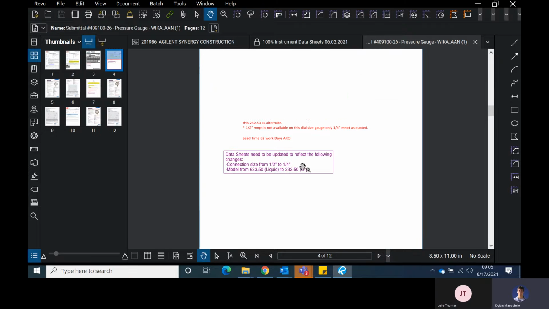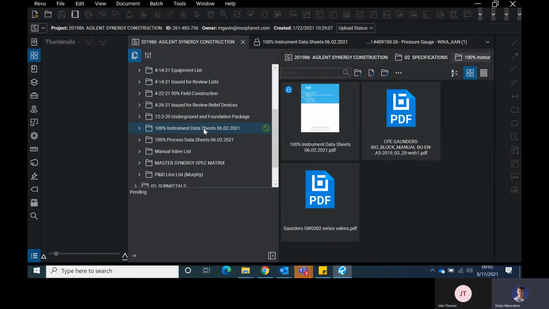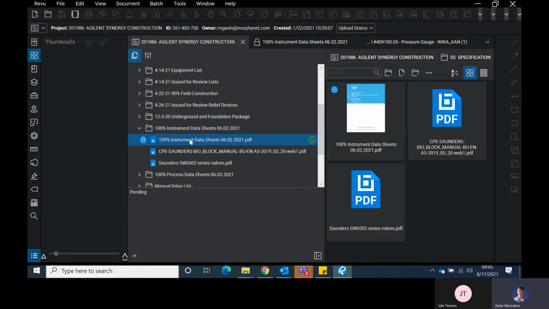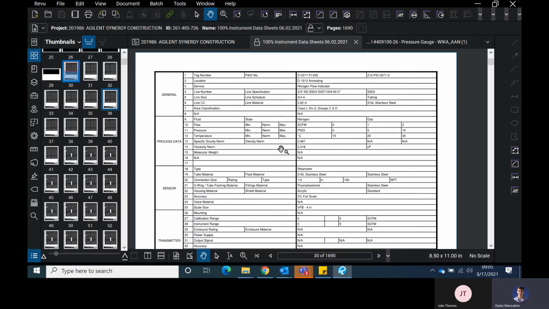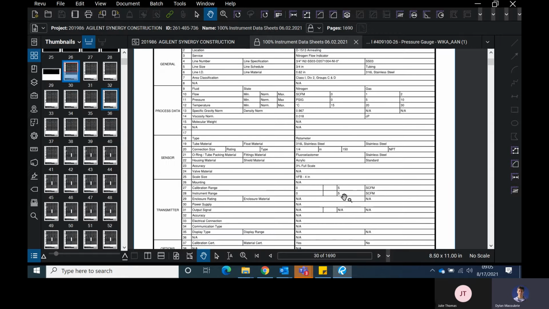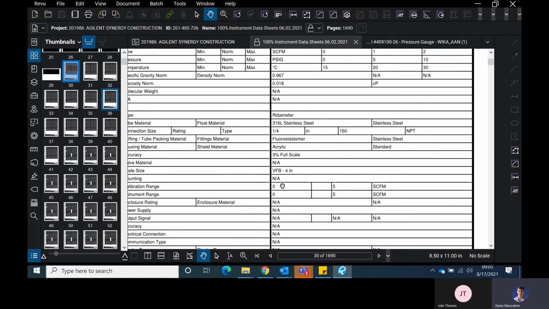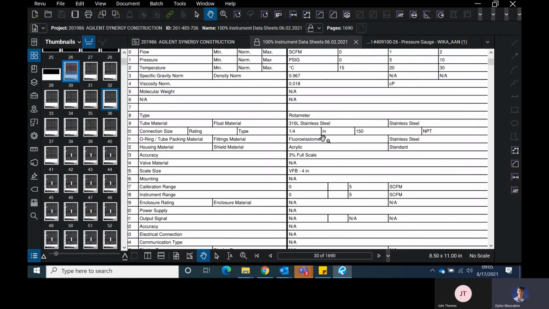And so what you're going to see, and I don't have it here because it doesn't have the blue boxes, but what you'll see is on this folder, which I'll also show you how to get to here, okay, you'll see like one of these. I'm not super familiar with the data sheets, but like one of these, right? So if the range changed, it'd be from 0 to 5, hey, it went to 0 to 10 or something. Or like, hey, this connection size went from 1/4 inch to 1/2 inch, so this would change. And you would just confirm on the data sheet, and like you said, this would be in blue, hey, yes, this is now 1/2 inch, and then you're good.